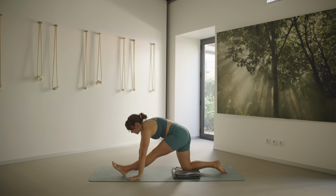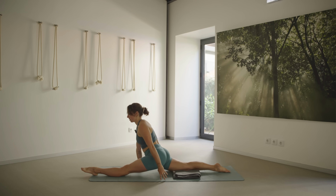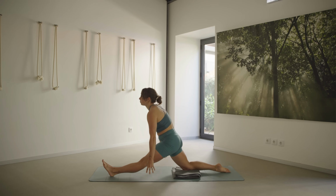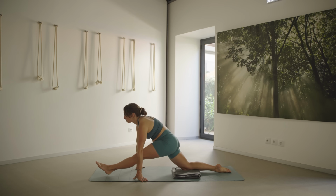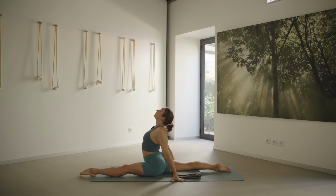Just to have this extension in this position here, let's try to put our hands on the floor. I'm going to try to extend my leg down in front of me into like a split position. Don't worry about going all the way. Let's just try to have a moment here. If you can, I want you to try to open your chest up towards the ceiling. So even if you're in this position here, just try to open your chest, but with a half split shape. Or if you're closer to your splits, try to open and feel the shape. If this is unachievable for you now, just stick to the lunge that we did earlier. Beautiful.